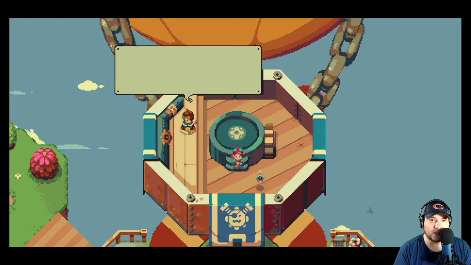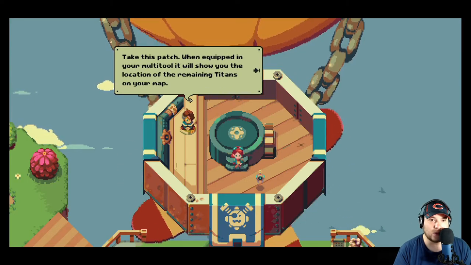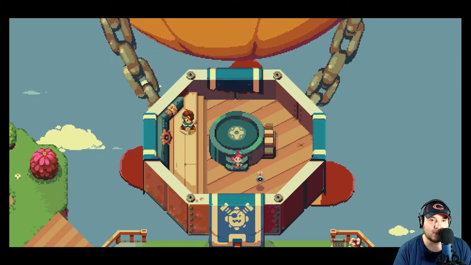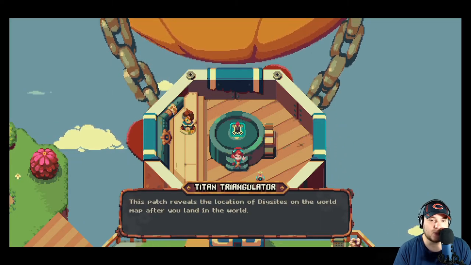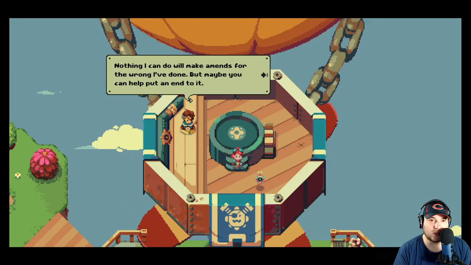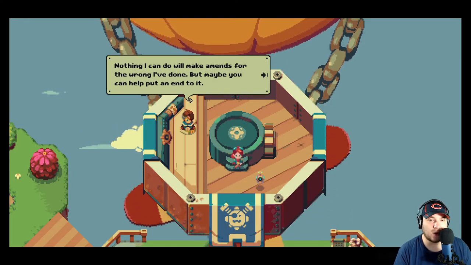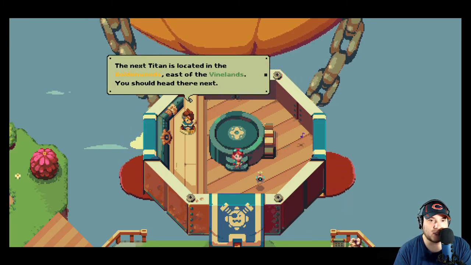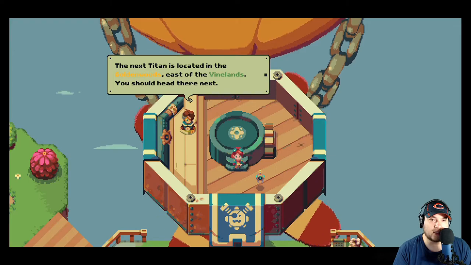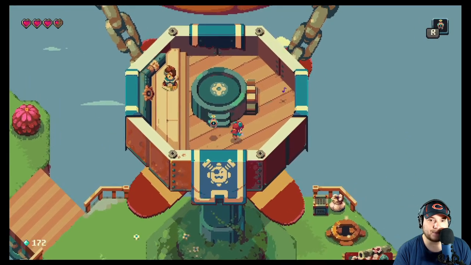I built a back door into the Titan circuitry. Take this patch. When equipped in your multi-tool, it will show you the locations of the remaining Titans on your map. This patch reveals the location of the dig sites on the world map after you land in the world. Nothing I can do will make amends for the wrong I've done, but maybe you can help put an end to it. The next Titan is located in the Golden Woods east of the Vinlands. You should head there next.